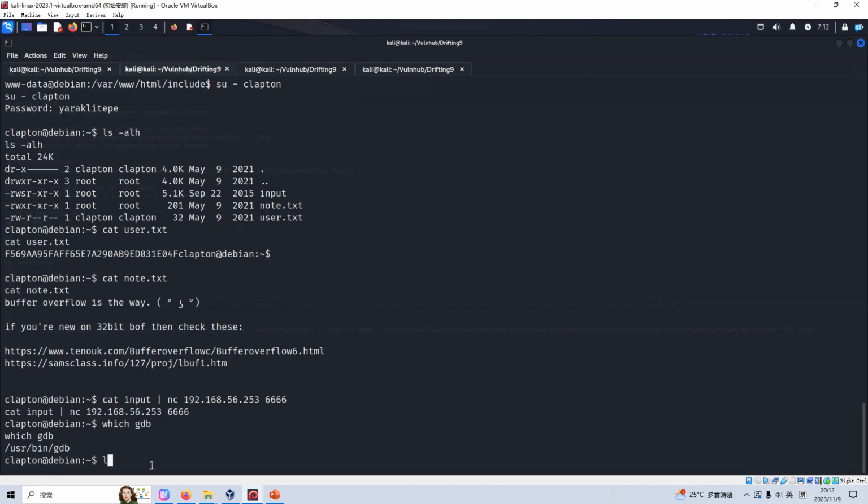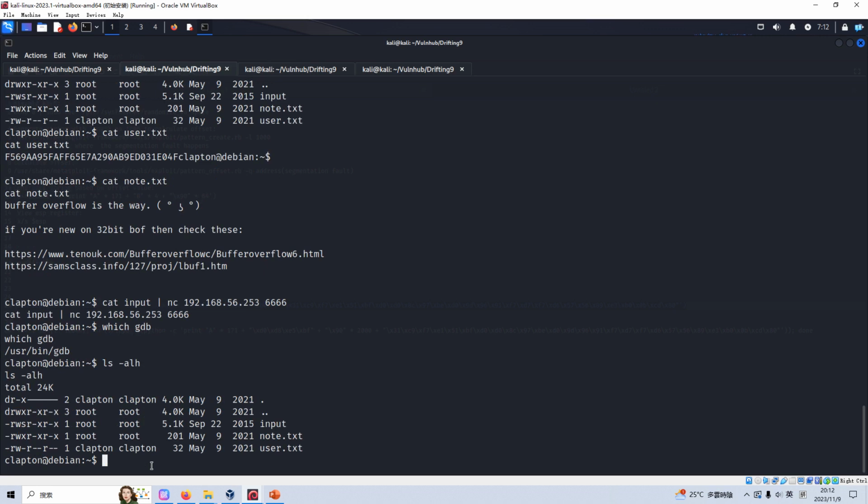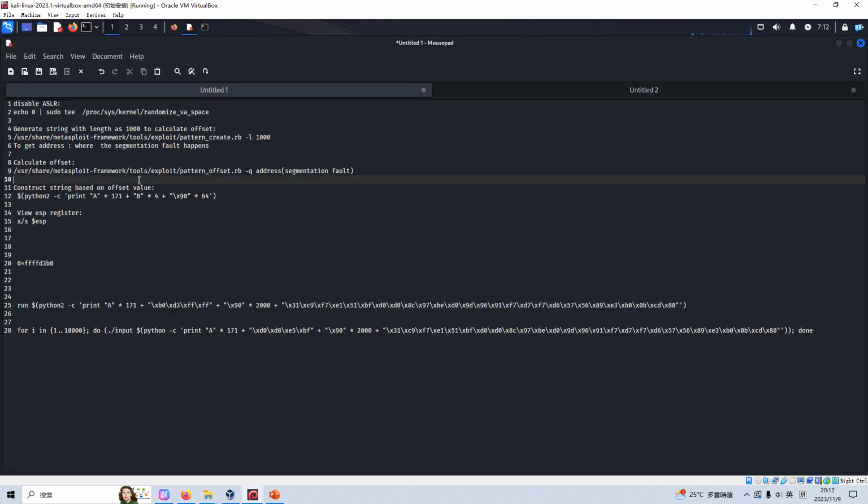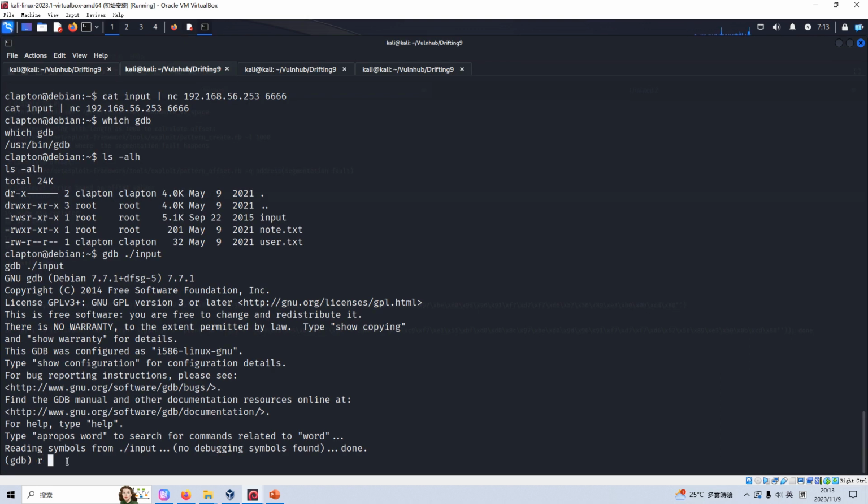So now we can run GDB with the input. All right, and then we can run the same command, for example, the first one, to get the offset. I think the offset value should be the same.